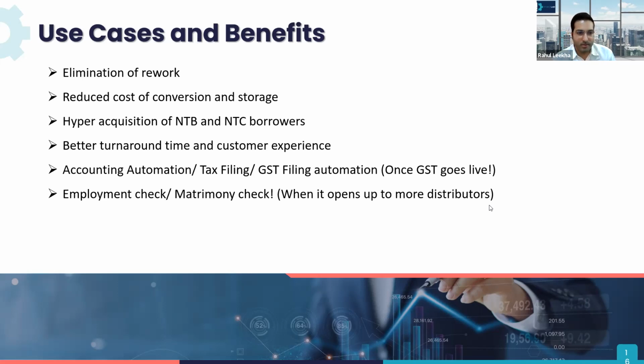And when we talk about data trust, it also has applications in employment check, in matrimony check. So potentially somebody wanting to register on shadi.com could in future very well be asked to link their account through account aggregator to validate, to check if the person is into gaming, gambling, what is his alcohol spend, and of course, what is his income. So those things can be validated and used for employment check and matrimony check in future.